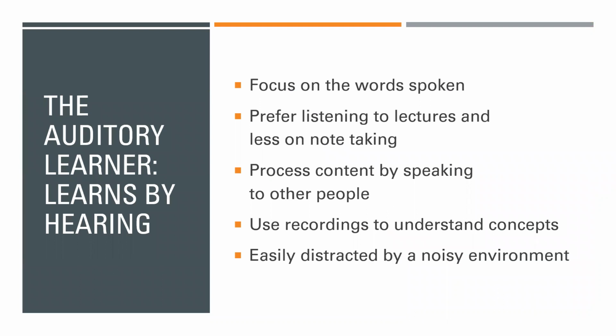Next, the auditory learner or the oral learner. They learn by hearing. These individuals focus on the words spoken. They prefer listening to lectures and less on taking notes. They process content by speaking to other people. They use recordings to understand concepts. And finally, they are easily distracted by a noisy environment.